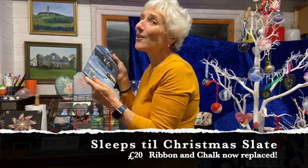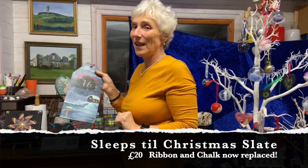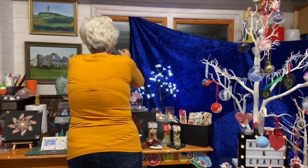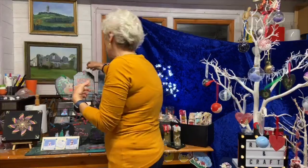It annoys quite a lot of people, but on the other hand, it's a countdown. Teach your children to count backwards. I must admit though, if it doesn't sell this Christmas, because it comes out when I've done my last craft fair, it comes out and it hangs in my hall, and to be honest, if it doesn't sell for this Christmas, I'm going to keep it. It's going to be part of my Christmas.